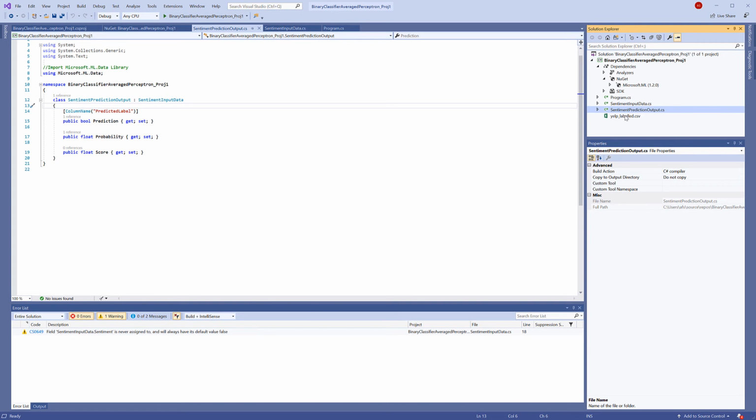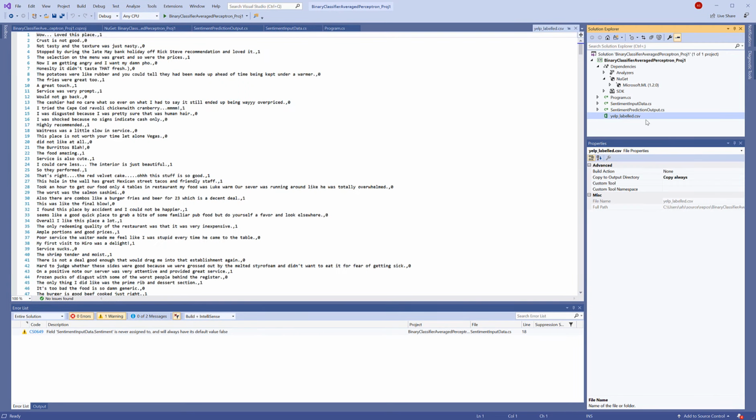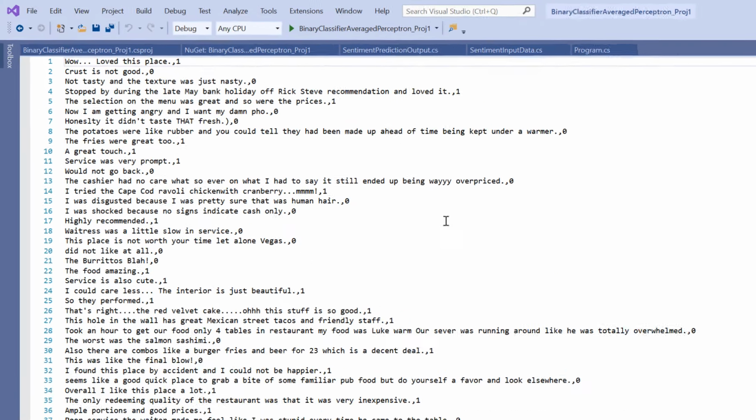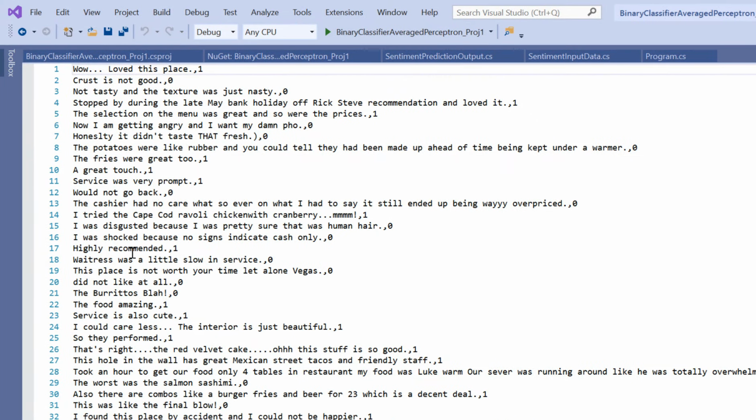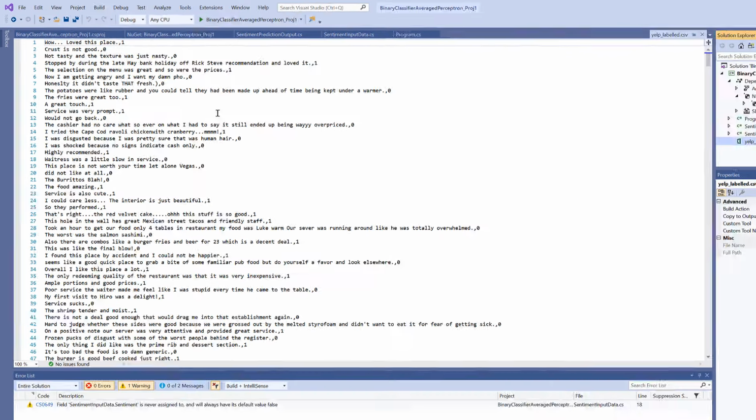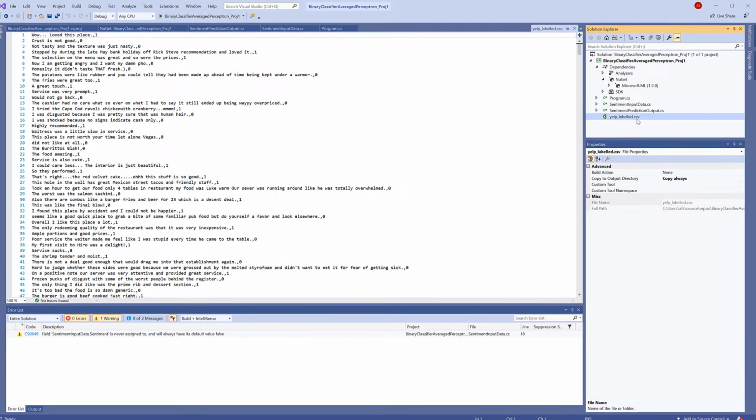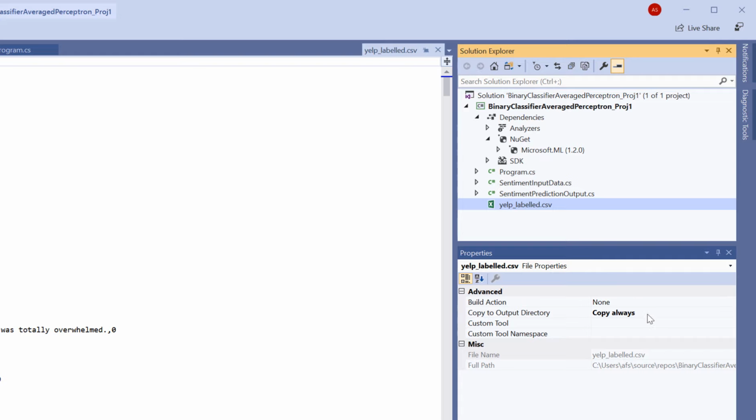Our training data set is Yelp_label.csv. Again, we have the labeled text. On the left hand side, the first column represents reviews, and the second column represents 1 and 0, 1 for a positive review and 0 for a negative review. And of course, you have to make sure that copy to output directory is set to copy always.